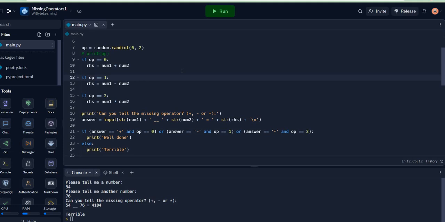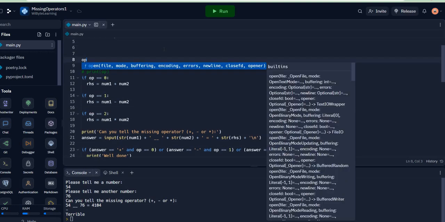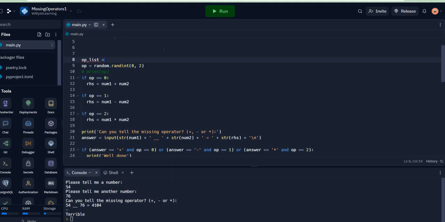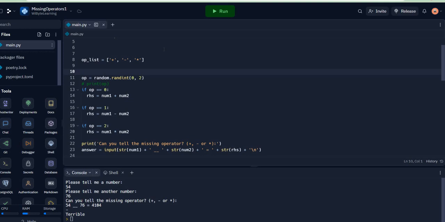Now, lists, as you may recall, are basically like big brothers of variables, where we have many variables connected to each other. What we will do is create a list of all the operators that we are using in this project. So I'm just going to call it, for example, op_list, and I'm going to say this list contains, for example, plus. Now each of these is a string for me, and it contains, for example, minus, and say multiply. Of course you can create as many operators as you want by adding more elements, but then you have to change code also later on.